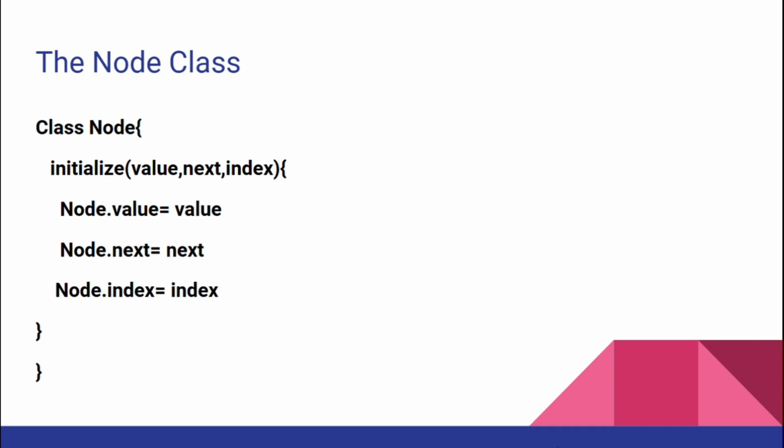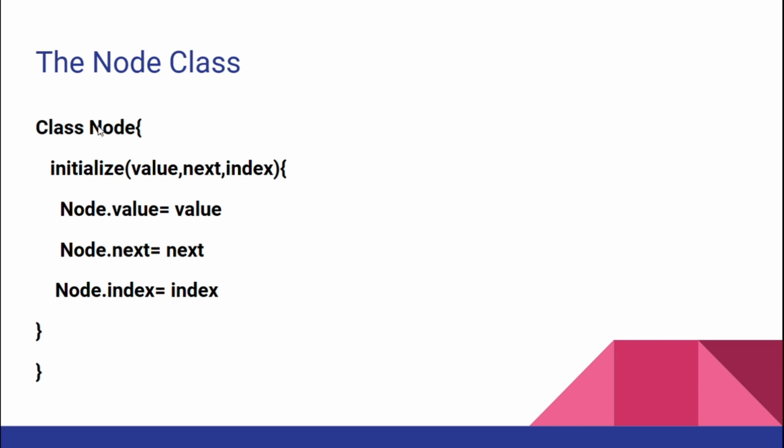Before you start any implementation on the singly linked list or any linked list, it's best that you create a class for your node objects. Yes, that class is what regulates the attributes and the behavior of each individual node in the linked list. So that node class is going to contain the value attribute which contains the value of the node, the next attribute which contains the next pointer, and the index attribute which contains the node's index. So this node class is very important because it's what regulates that node object.